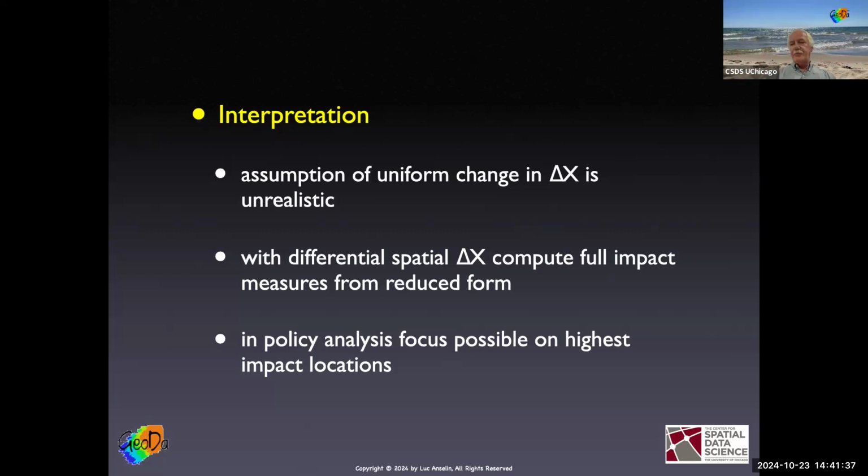Okay. What if you give differential amounts to different counties in a state? What is the overall effect? And then if you know the differential effect of each location on the neighbors, you could put more money or less money, depending on your perspective, in the locations that have the most multiplier effect. Okay. If you want to have an equal bang for the buck, then you don't have to give that location the same amount of money because it gets more spillover effects. And it all depends how you approach it. The interesting part is to realize this is not uniform. And I show you in a second.